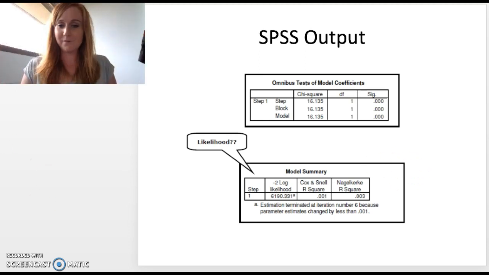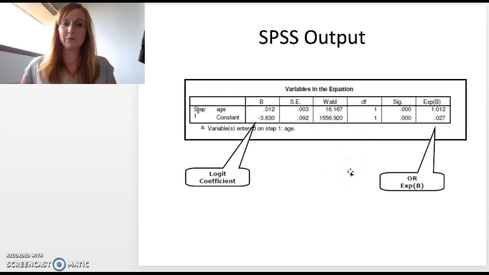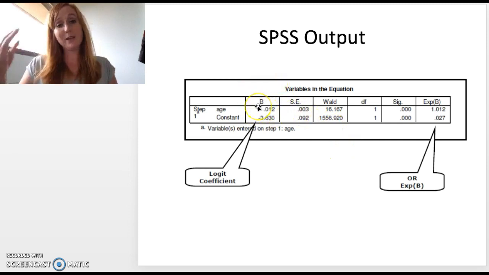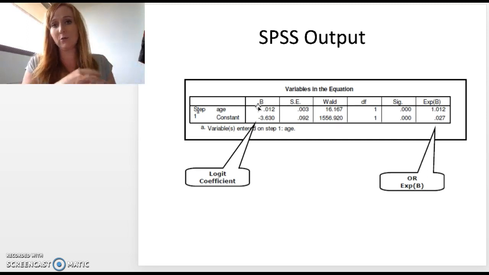Okay, but at the very bottom of your output, you're actually going to get the variables in the equation box, which has your variables in it that you put into SPSS. You get that famous B coefficient. However, the B coefficient doesn't mean much in logistic regression. It does in linear, but we're not graphing a line. It'll still calculate a slope, but the slope is kind of irrelevant. So what we do in logistic is we calculate what we call the exponential B, or an exponent of the slope, okay, because we're doing these estimations, not necessarily a slope. We also refer to this little Exp(B) as an odds ratio, the odds of something happening or not happening.